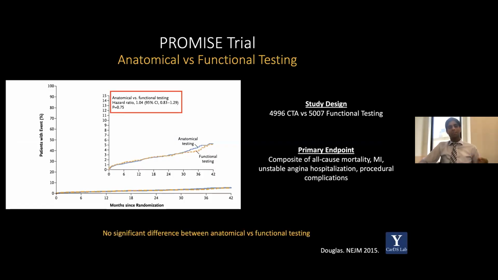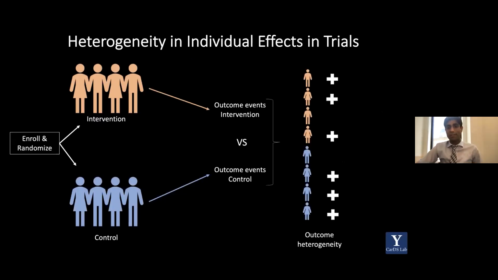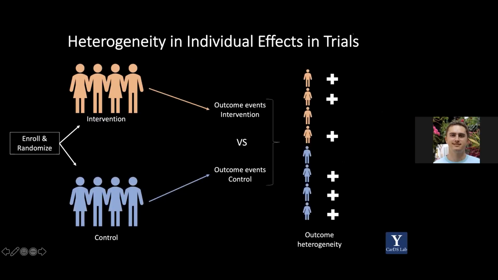And the key observation from this study is that there is no significant difference between anatomical or functional testing. And this finding, even though the study was underpowered to detect a difference, has been the basis of the equivocal nature of the guidelines. So there's always a question: we spent so many resources in conducting such a large, important study. We did a human experiment of sorts, and in the end, we were unable to take that into any form of method. Are there any questions? Sorry.